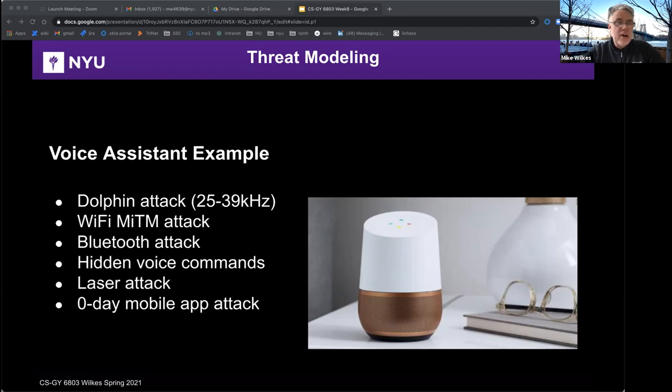And of course, a Wi-Fi man in the middle attack. You could potentially inject a Wi-Fi SSID with a stronger signal, because a lot of Wi-Fi just naturally gravitates to whatever SSID has more bars and promises a better connection. So the man in the middle attack works on these devices as well, especially in a larger home or on multiple floors in an apartment. Your neighbor's Wi-Fi could be closer to your smart speaker, and if it's Wi-Fi connected, you could do a man in the middle attack.